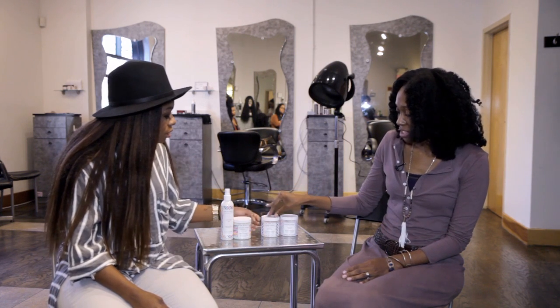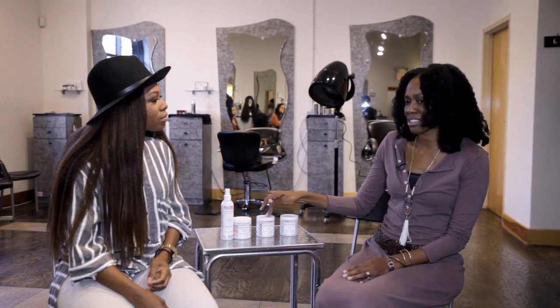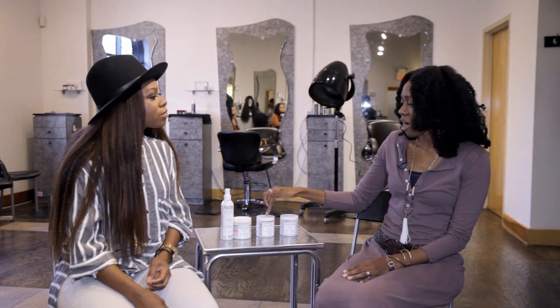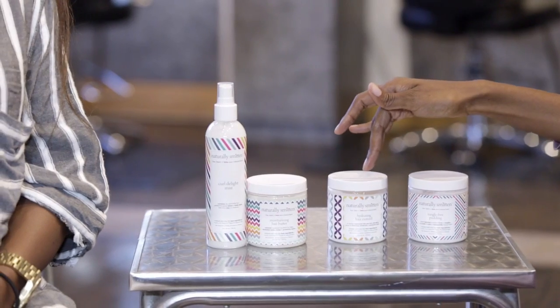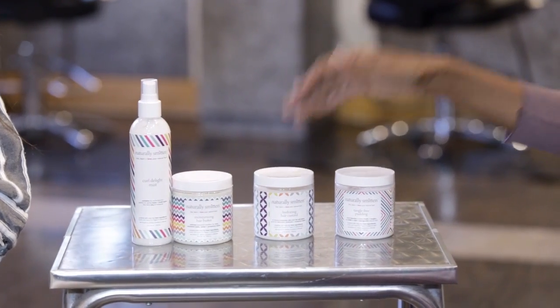And then we've got the hydrating hair custard, which is also a favorite of mine. It's got all kinds of things in there. It's got neem oil, it's got coffee butter, it's got blueberry extract, it's got shea butter and coconut oil also. But my goal with this custard was to make a cream that's heavy. Because I would always use a cream and then have to add an oil with it because the cream did not quite get the job done. So I wanted to make sure that these products were super concentrated, where if you wanted to just use them all as a standalone, your hair would be great, especially for low porosity type 4 hair.